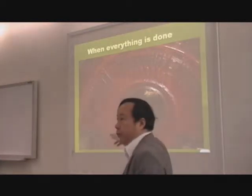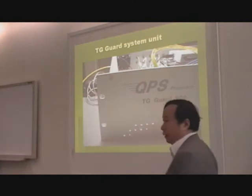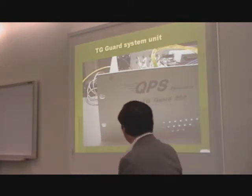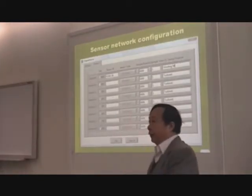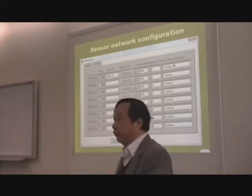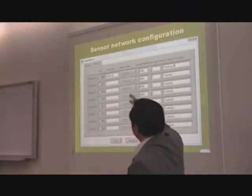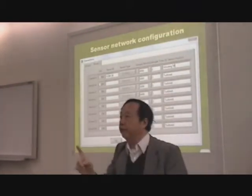Not be loose. Nothing will be loose down there. So then we now introduce you to the TG Guard solution itself. The first thing is we allow you to configure. So there's a lot of planning before you install, and so we make available 16 locations. Remember, each sensor is self-identifying.